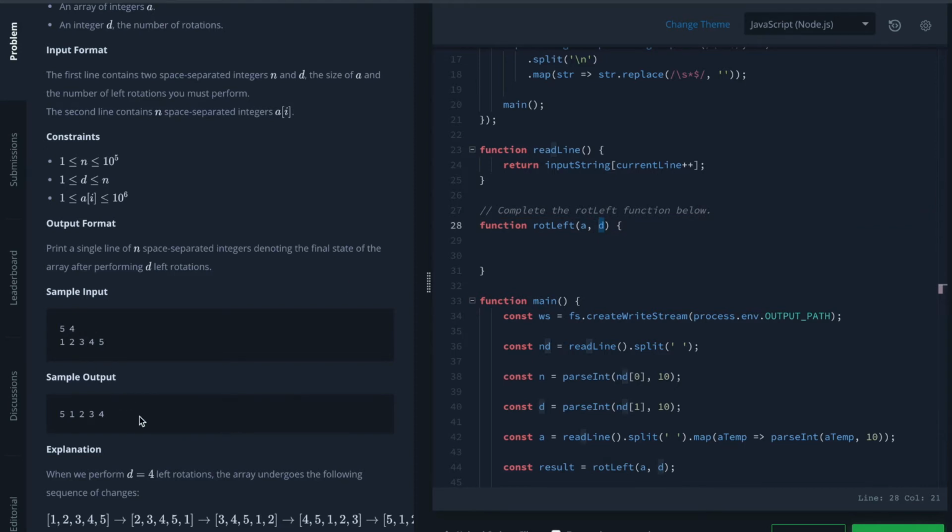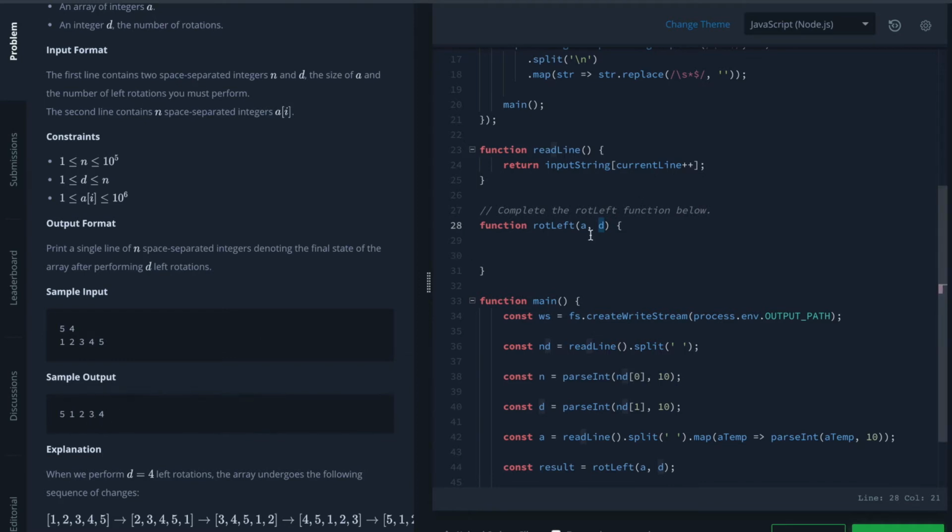So in this case, we are presented with an array 1, 2, 3, 4, 5, which is represented by the parameter a, and we're expected to perform 4 rotations to the left, which is represented by the parameter d. A sample output after the rotation would be 5, 1, 2, 3, 4.